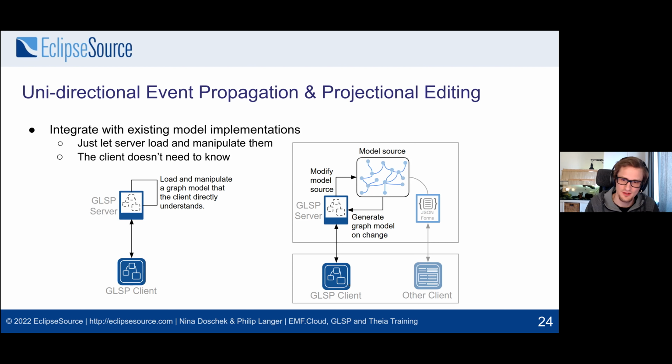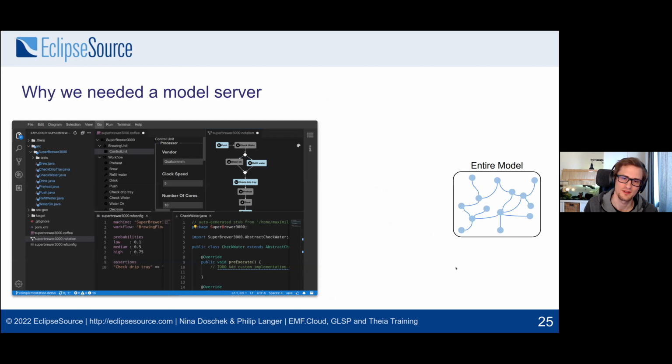What's really now interesting, and that's the one more thing that I wanted to mention, in many cases, this model source is shared or should be shareable with other services as well. And this brings us essentially back to this image that we had in the beginning, where we might have other editors that interact with the same model underneath the hood as the diagram editor.